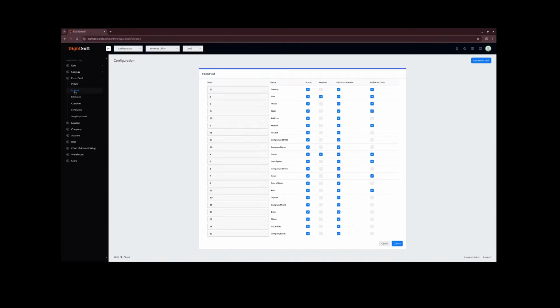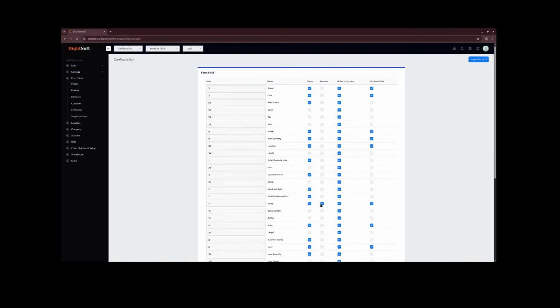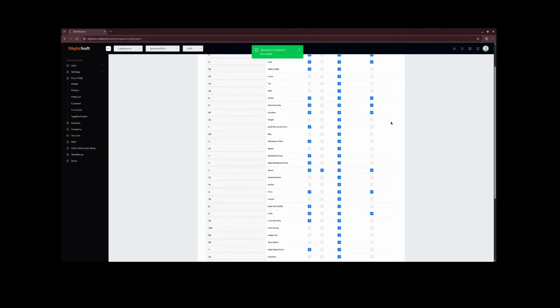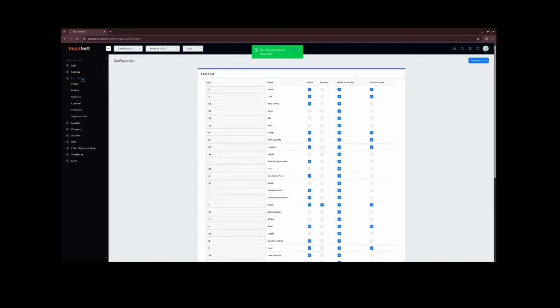Then once you have done this, if they go to, for instance, product list, they will be seeing the normal thing the way they were seeing it before. But after this update, some of them were just seeing only names. They will not see other things. But what you will do is, if you go to their profile, just go to both products and click submit. But make sure you select the field you want them to have. So that is under form field.